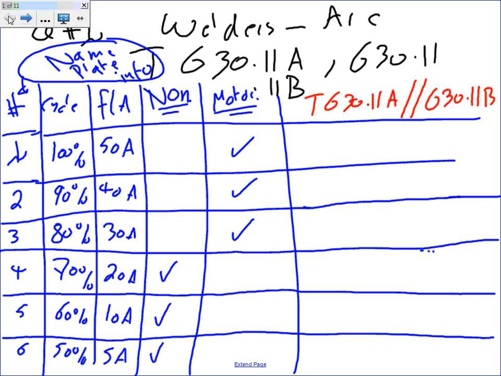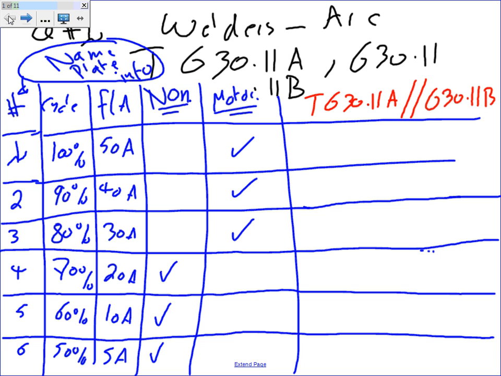The first welder's full load amp is 50. The cycle is 1, and so the calculation. What color are you guys using here? Green? Are we using green in this area? Okay, never mind. I'm going to use green.